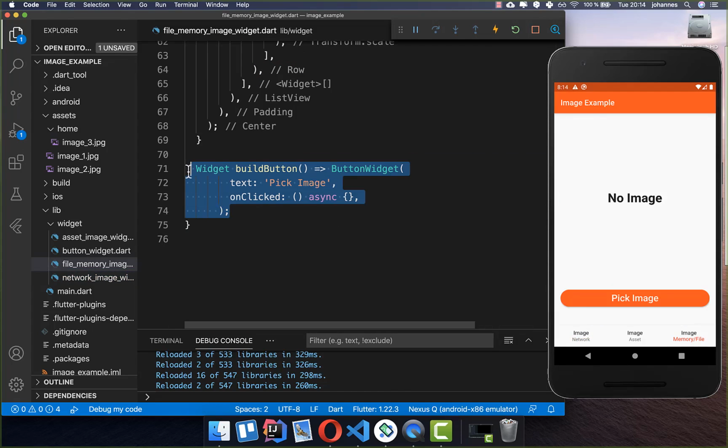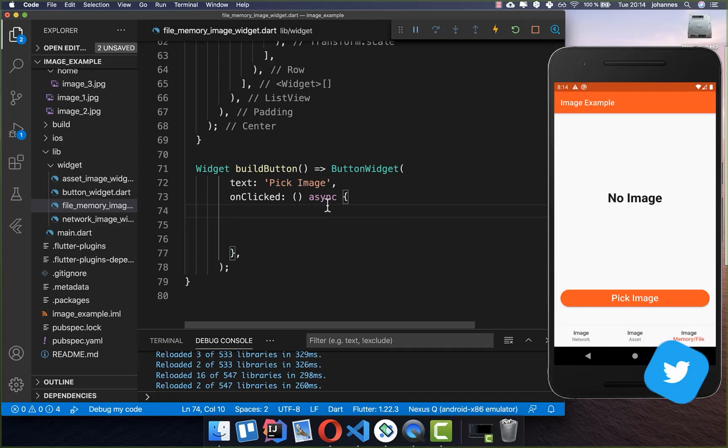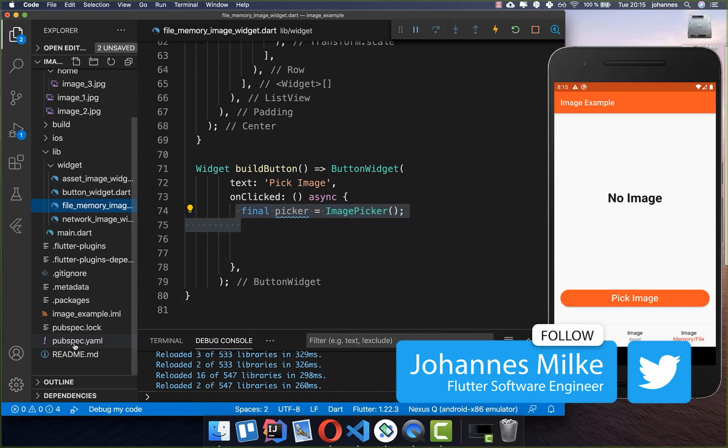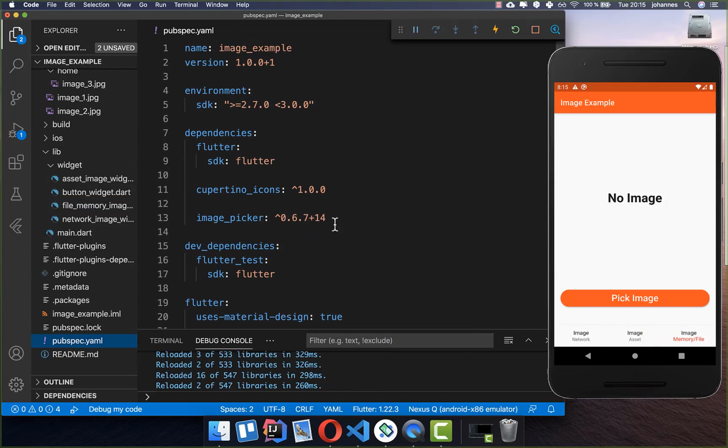Therefore, I have created a button, which is exactly this button here on the right side. And if we click on this button, then we want to call our gallery and get the image from our phone. Therefore, we use this image picker plugin. So you need to go into your pubspec YAML file and make sure that you put the image picker plugin under your dependencies.